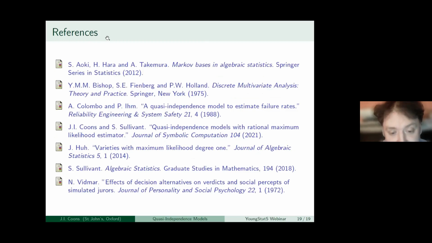Is there any question? I don't see any in the chat. I will just start with one question and then probably we move to Aida. It's a general one, probably for the general public. Are the ML degrees and the rational MLE estimator, in this case, computed by an exact formula or iteratively? Does this depend on case by case, or does this make sense?